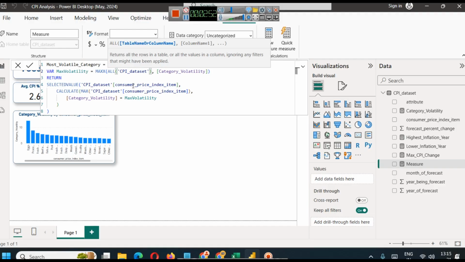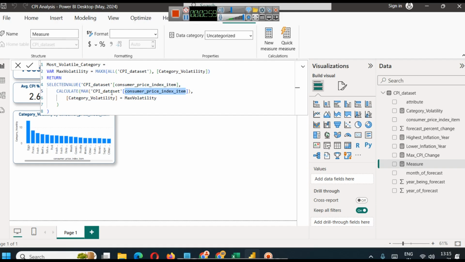So we will select the consumer price index item, and we are calculating the maximum for the CPI data set. So this is the value. We are selecting the maximum category here, where category volatility is equal to maximum volatility. This means this value 14.22.